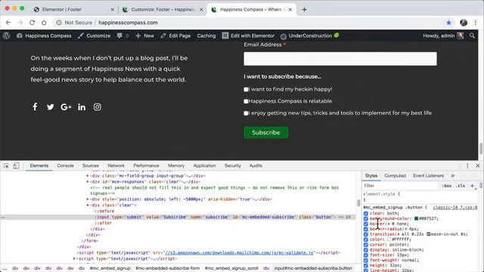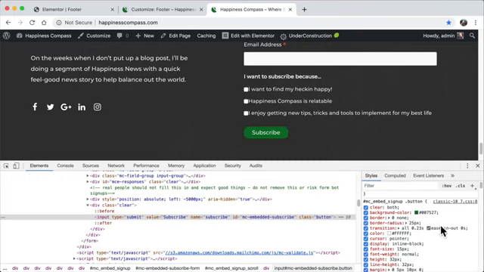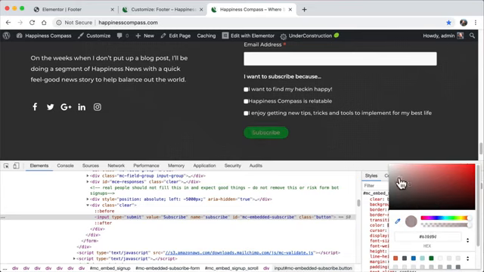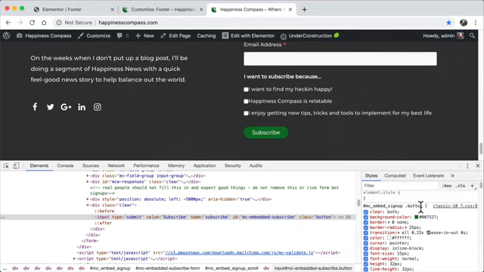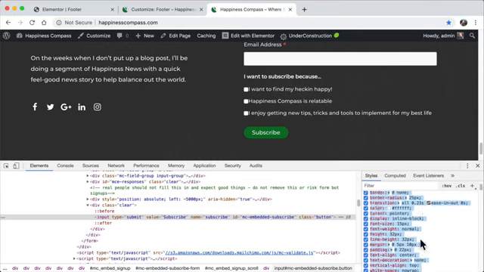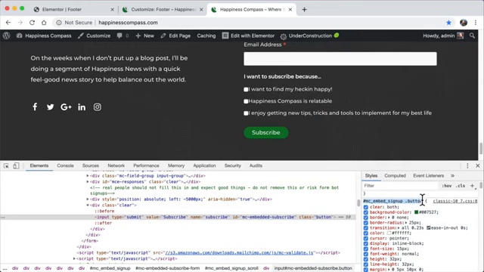So border radius, and we did this visually with Elementor, so we can put in 25px, but now we can do it by hand coding it. All right, and we have all of these different options. For color, we can change the color, and that looks pretty good. Now what we can do is highlight everything and copy it, Control or Command C. One thing to know is that we're copying it because this isn't actually on your website. You can do this to any website and it doesn't affect the website. It just affects how you are viewing the website.